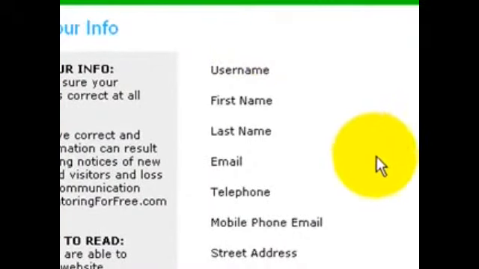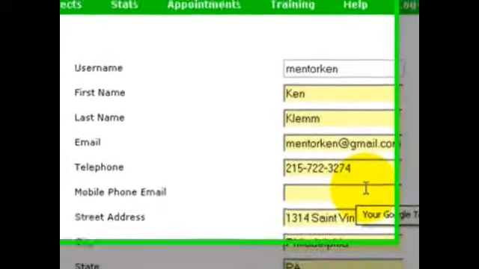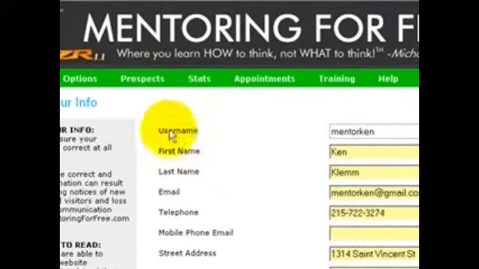But what I want to show you on this page is the mobile phone email. If you put something in here to receive notifications on your mobile phone, be advised that when you receive messages, you may incur some charges on your mobile phone. So it's an option that you can use if you want to.